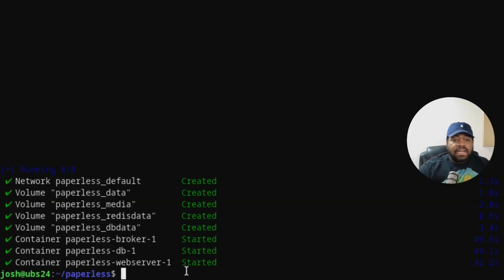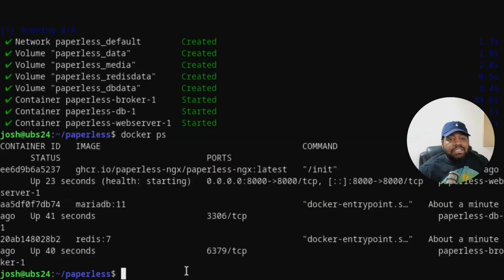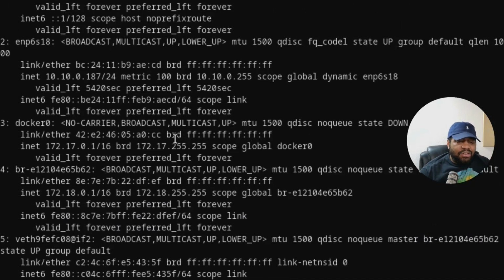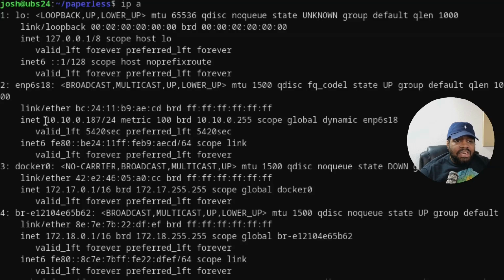All right, so our Docker container is running. And so you could just run docker ps and this will list out the containers. So we got Paperless right there, our MariaDB and Redis running, our web server, all that stuff is running. And then all you have to do is find out what your IP address is. And Paperless runs on port 8000. And you could tell by right here, see 8000, it's porting at 8000 and it's pointing to 8000. And of course it sets up its own networks and all that stuff, but just find out what the outside IP address is for this server, not any of these internal Docker IP addresses, but the actual physical box server IP address. And then we'll just copy that.